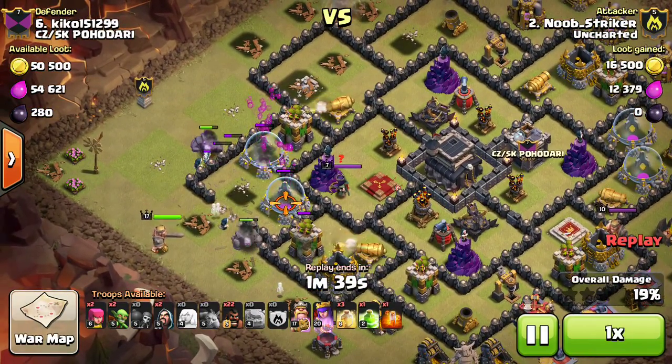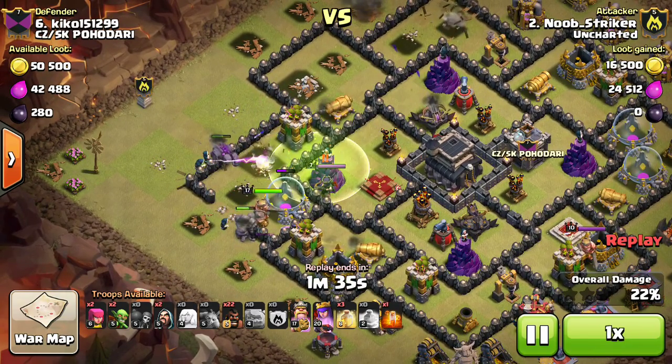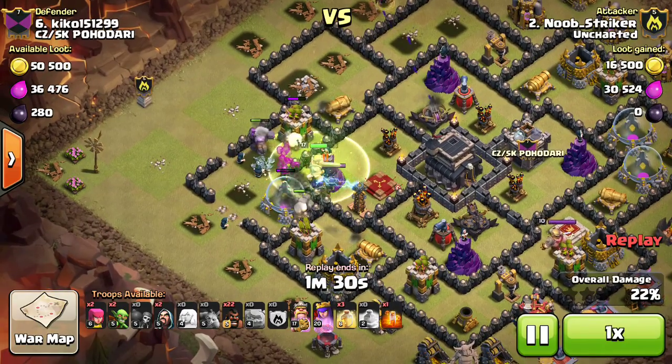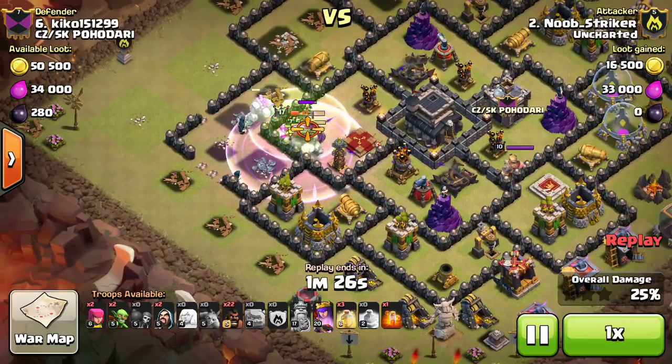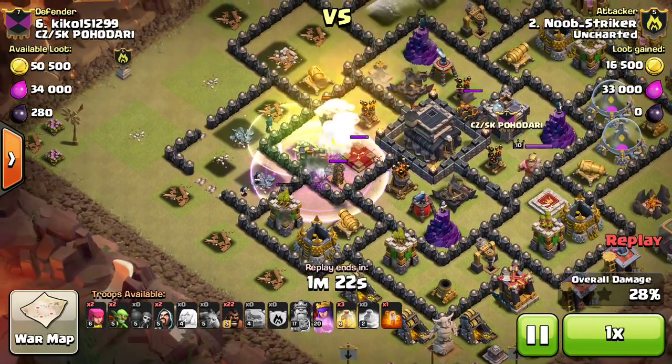And then I go ahead and send the wall breakers in, and then they don't reroute until I get that jump spell in. So it is kind of unfortunate that the king steps ahead, but he does have enough to take out that queen and just clear out that.